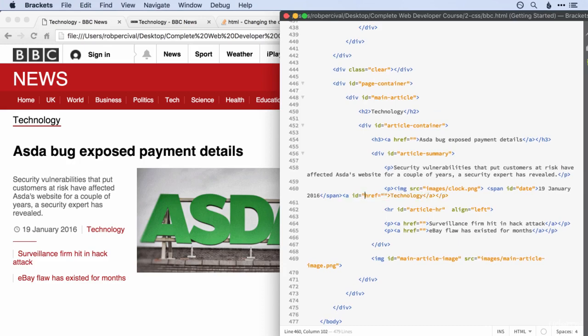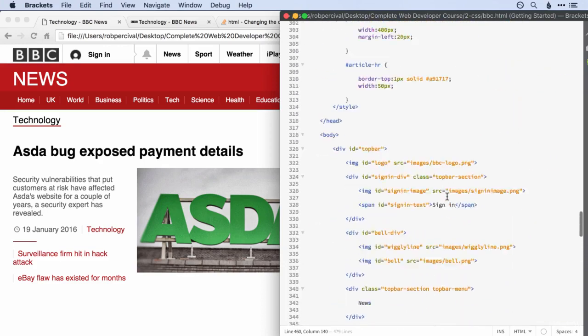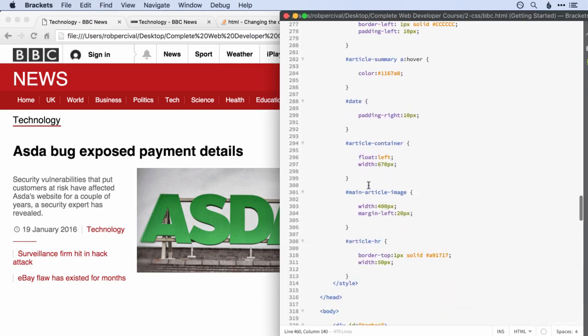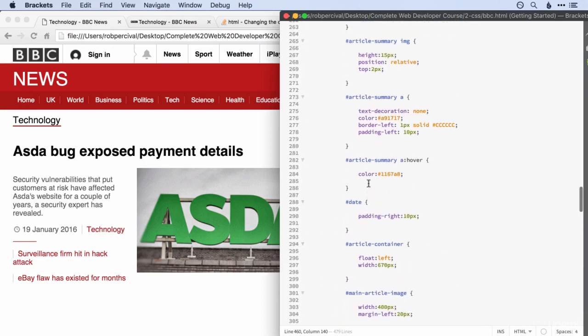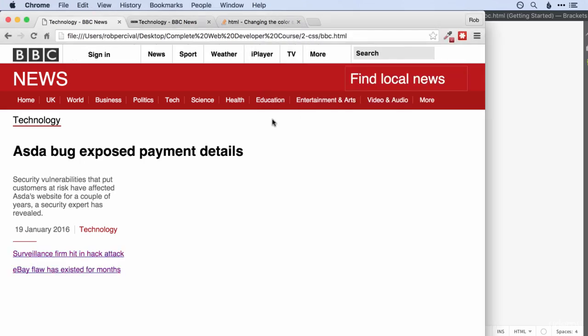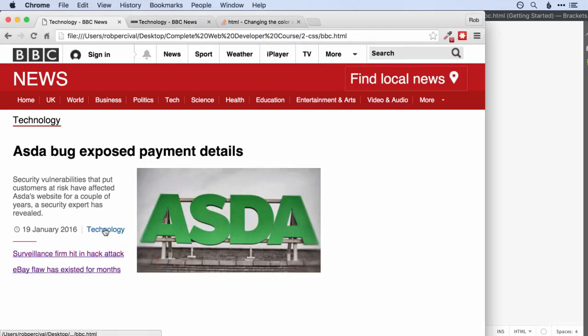So ID equals, let's call it topic link, because it seems to be linking to technology, which is the topic that we're looking at, and then we want to put all of this into topic link. There we go. So that now works fine.